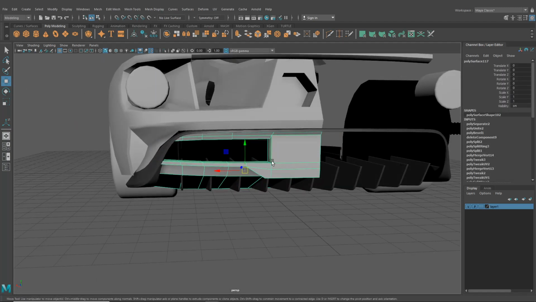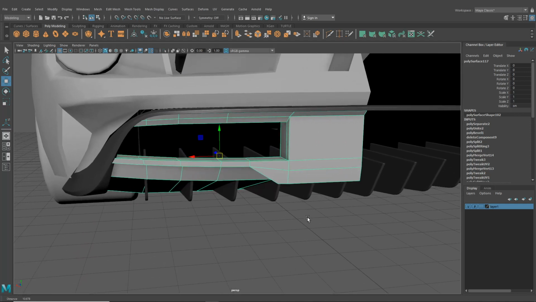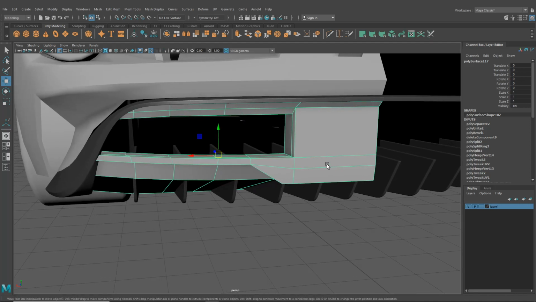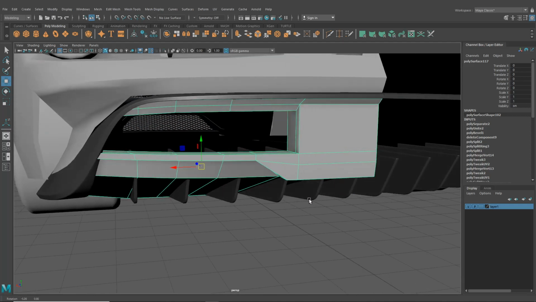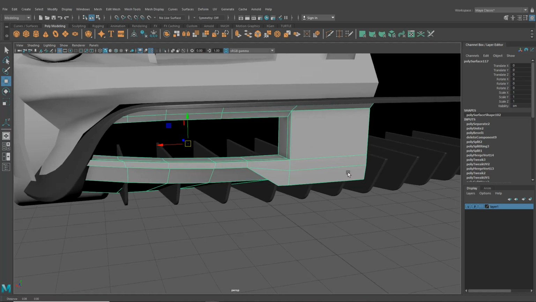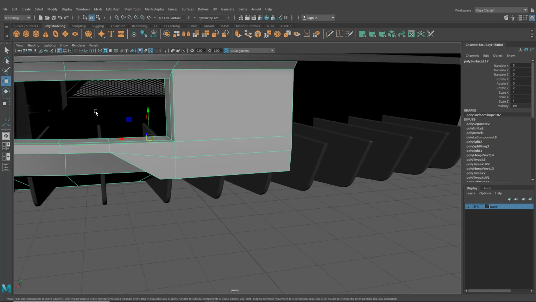Under here, we could maybe have a look at this section. Let me just get my reference images in position here. So down here it's a little bit different on some cars. I'm seeing on some of the more original concepts we've got a much different, it's actually a much nicer, to be fair, diffuser that it used to have. I just think it's got way too many sections down here, but we do have what looks to be reverse lights in there, and what looks to be a rear camera down here as well. So maybe we'll do the rear camera first.